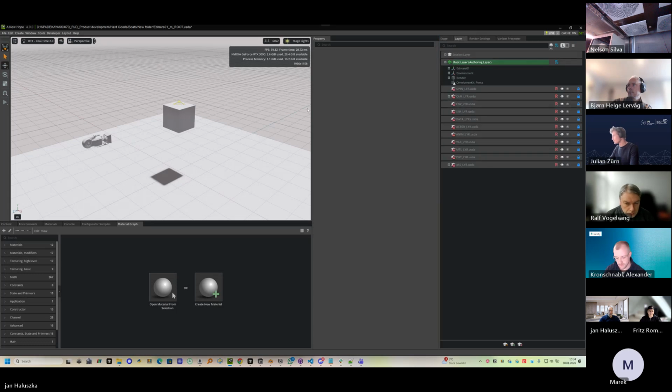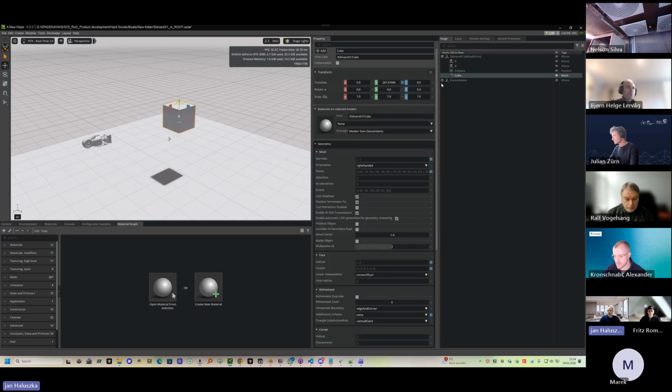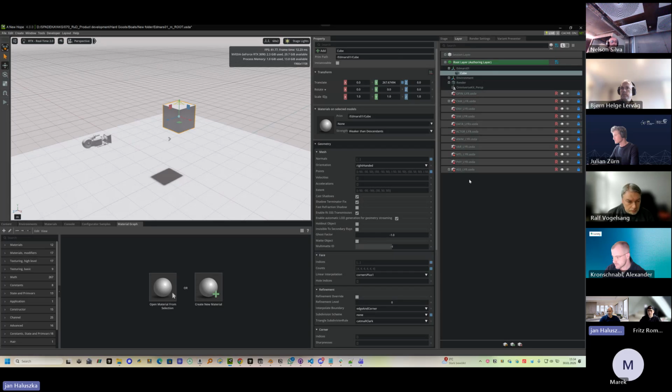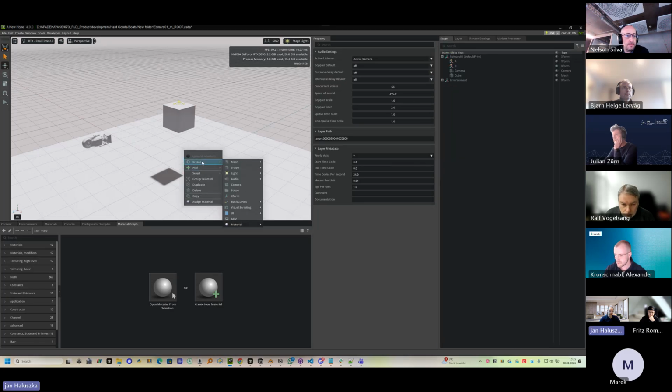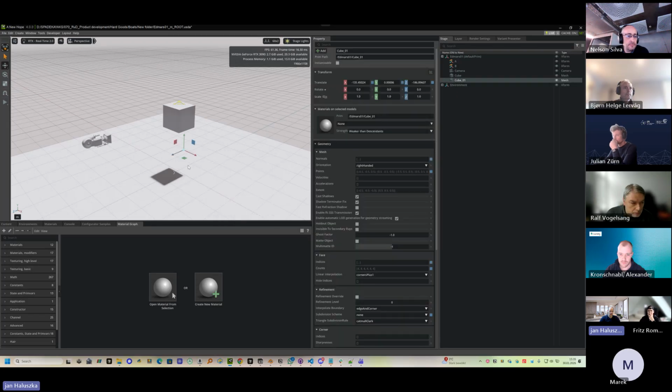So this is a very basic scene. It just has a cube in here, which is on the main stage. I have already set up different layers. I actually made a bat file to automate things, so that I just click it and it generates folders and files for me. I'll go into this another time. But for instance, I want to work, and I just generate a new mesh, cylinder, cube, whatever.